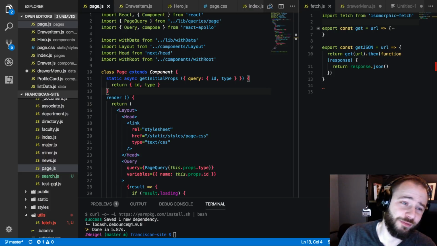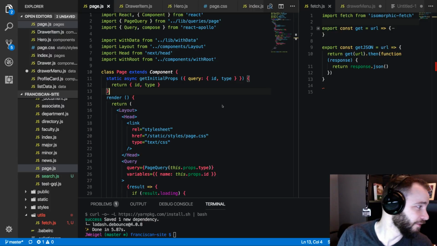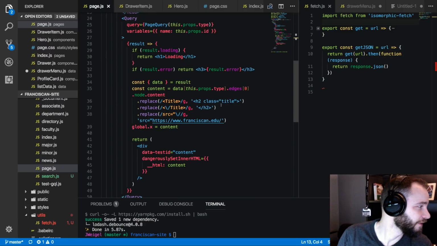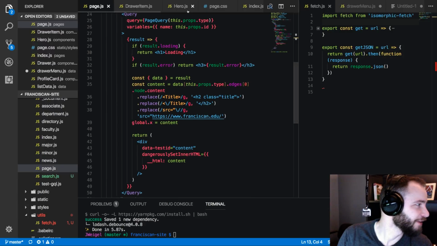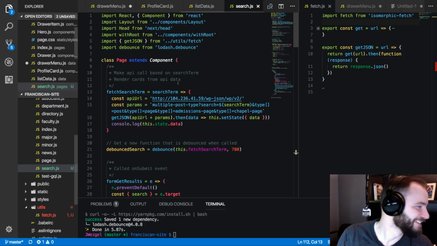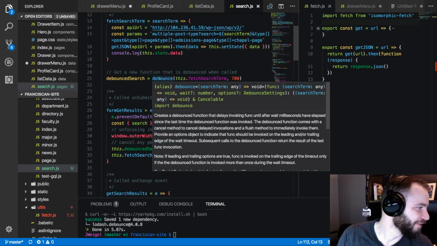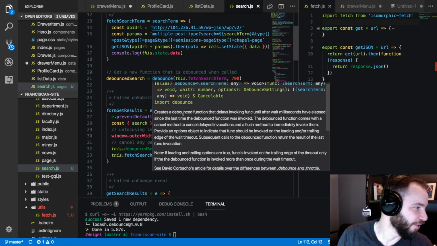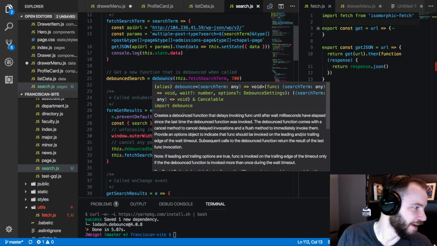The Crapathon says, I just got here. What's so amazing? Visual Studio Code is amazing when, where was it? With Debounce? So if I hover over Debounce, it gives me all this information about Debounce.